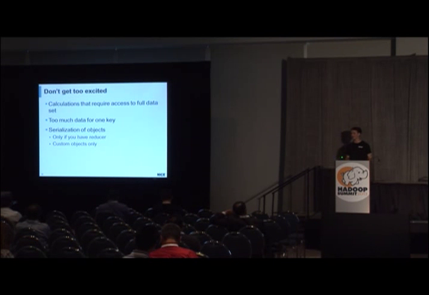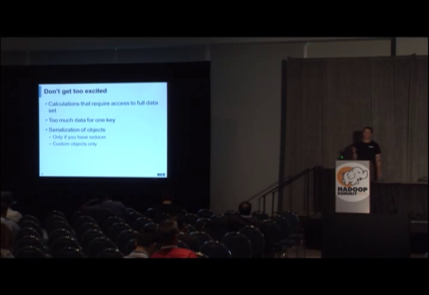But don't get too excited about Hadoop and business rules yet. There's a lot of limitations, and a lot of these are simply native Hadoop limitations, MapReduce limitations that you can't work around even though you really want to. Calculations that require access to the full data set, such as calculating an average of billions of numbers, you can't really do that in MapReduce by itself, and just because you added a rules engine on top of it doesn't mean you'll be able to do it now. This is a MapReduce limitation.